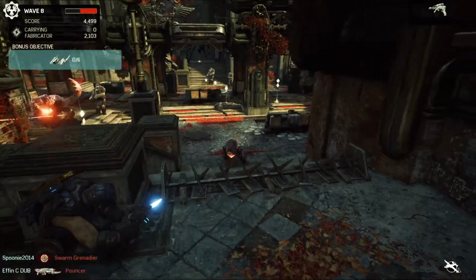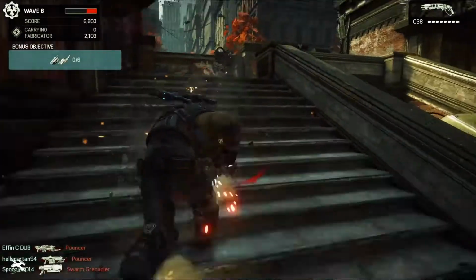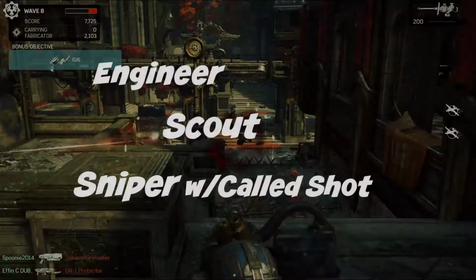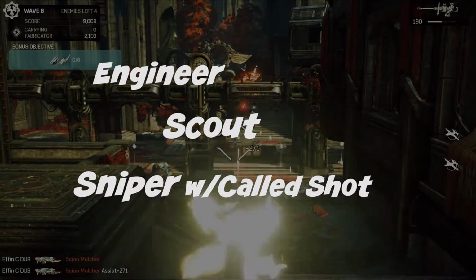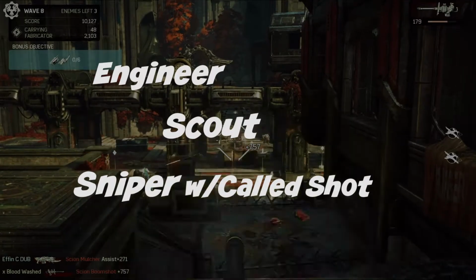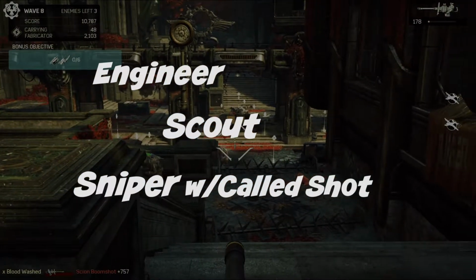Now to start with, any Horde game needs 2 classes and preferably 3 classes for sure. The first one is an engineer, the second one is a scout, and the third one is the sniper with called shot. Now you don't necessarily need a sniper with called shot, but it's going to make your Horde game a lot easier.